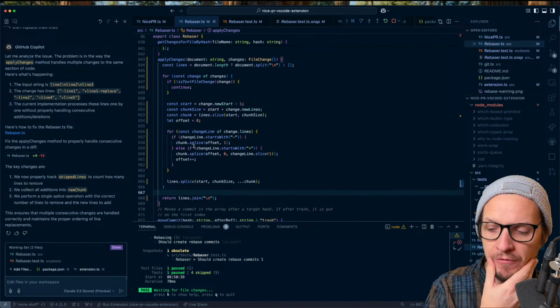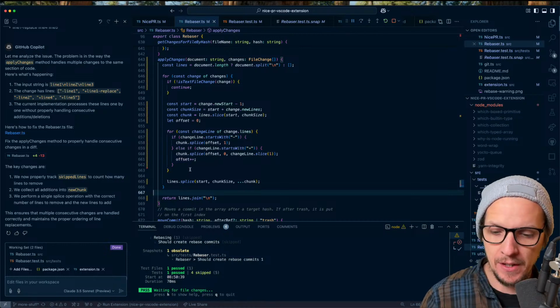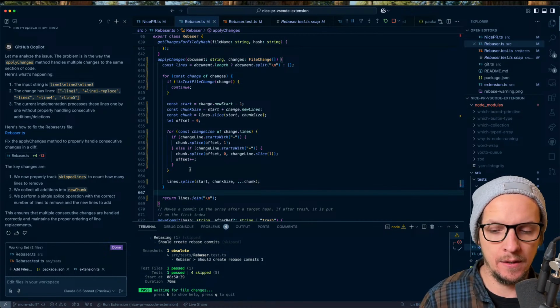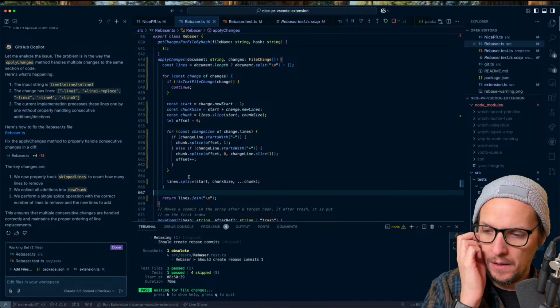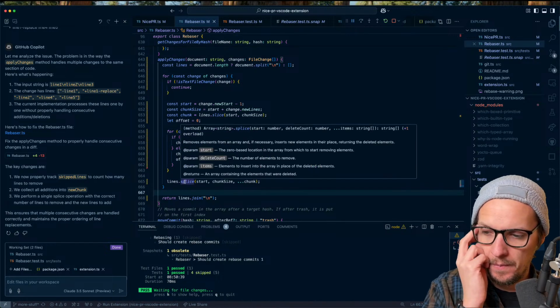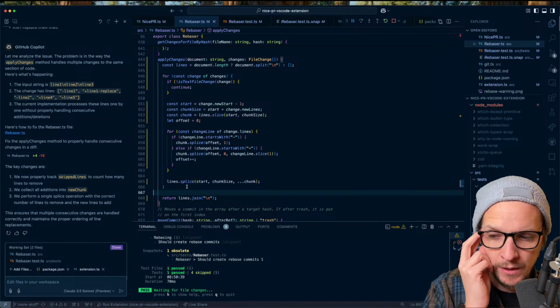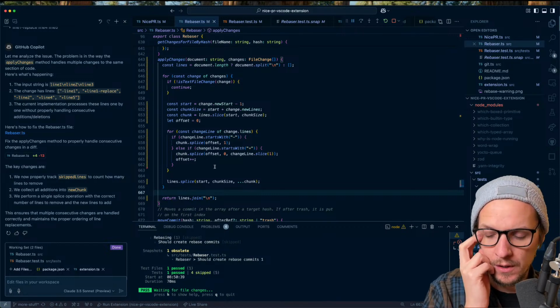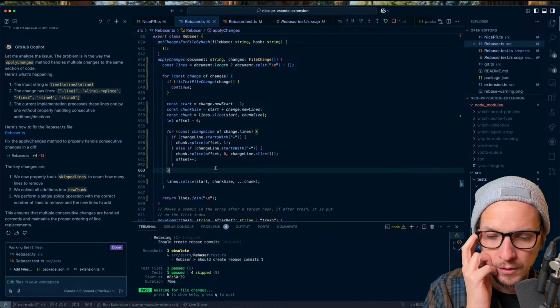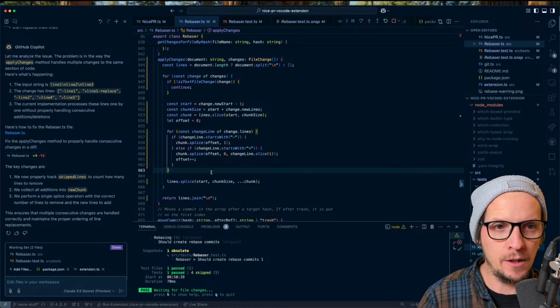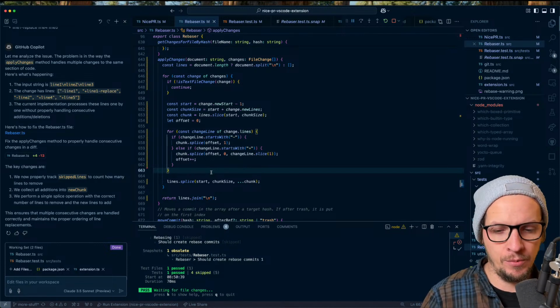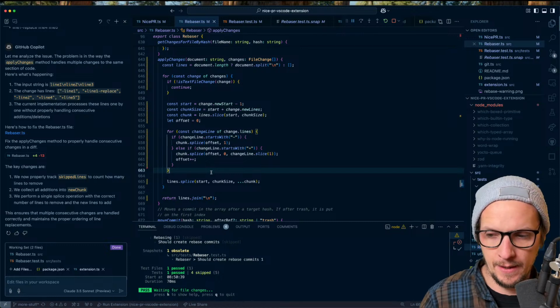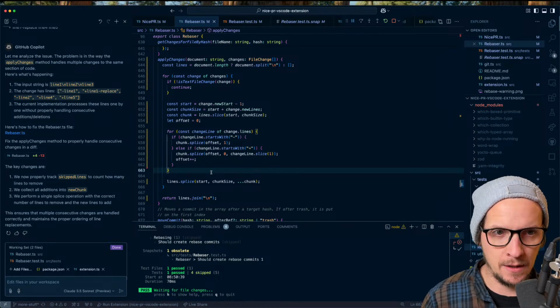And the only thing we really need to manage is where this change should be applied. In that context, we don't really care about the old start and the new start, or the old start and the old lines. The only thing we care about is at what line this thing was applied, and what range we need to modify to make that update.